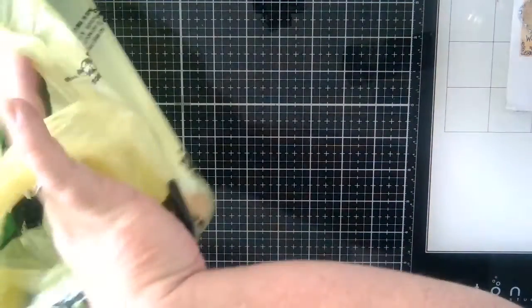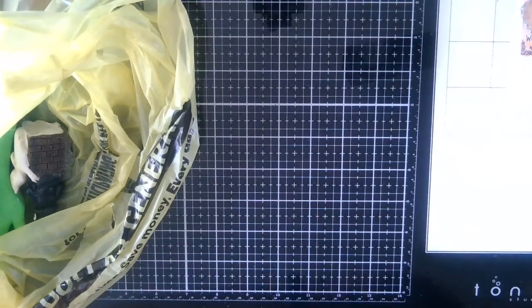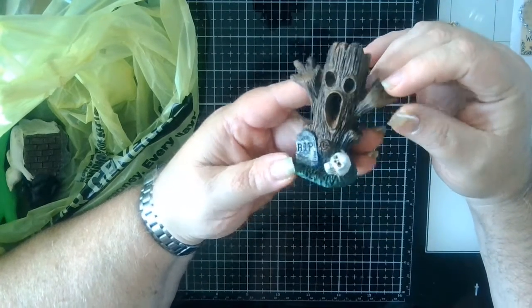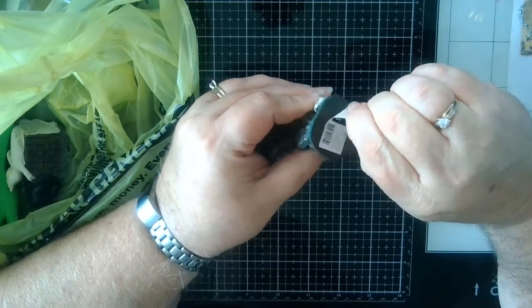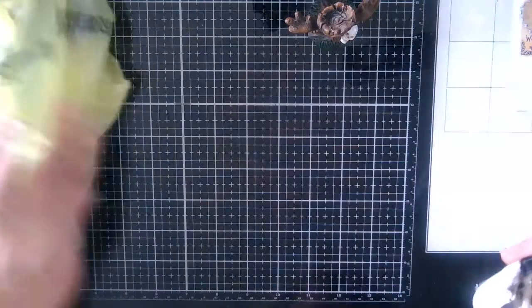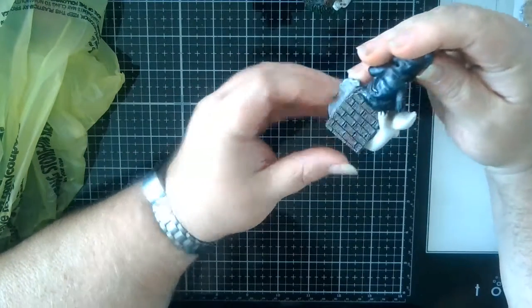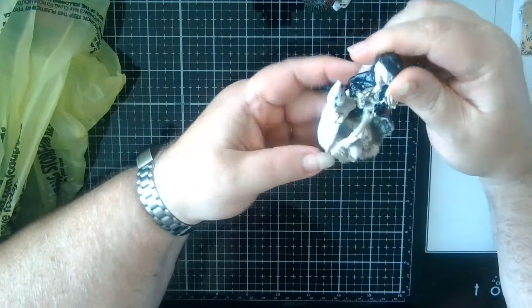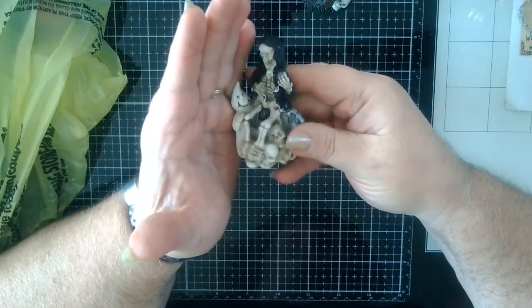Then I found this, and it's going to go into my Halloween decor. I found this little spooky tree with the rest in peace and the skull, and it's going to go with all of my Halloween stuff. I found that one, and then they had this one as well, and it's a skeleton, I want to say, sitting on a headstone with some skulls and a ghost. I'm going to put that in my Halloween decor as well. There's a better picture of it without the sun blurring it.